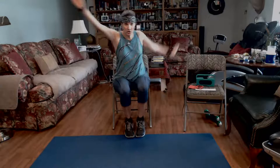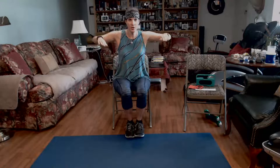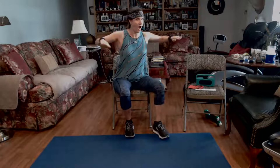Okay, now watch this. Tight core. Stomp. Middle. Other side. Good. So I'm pulling my belly button towards my spine. Good. Making a C with my back.